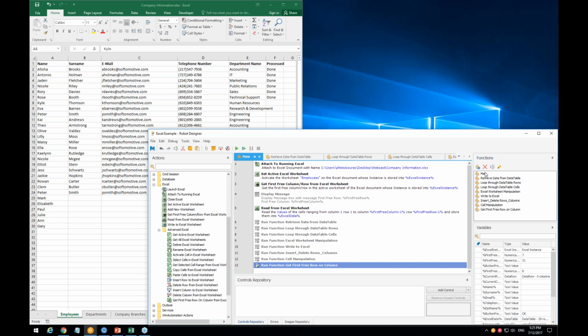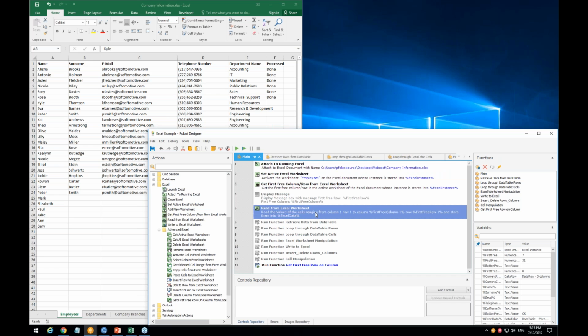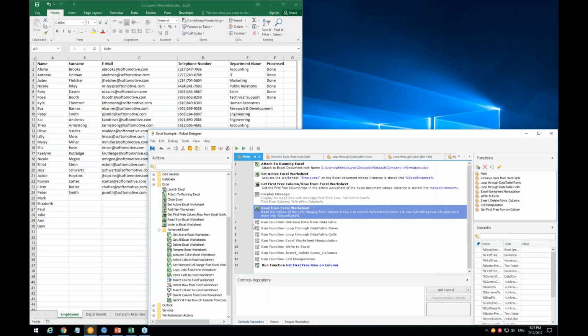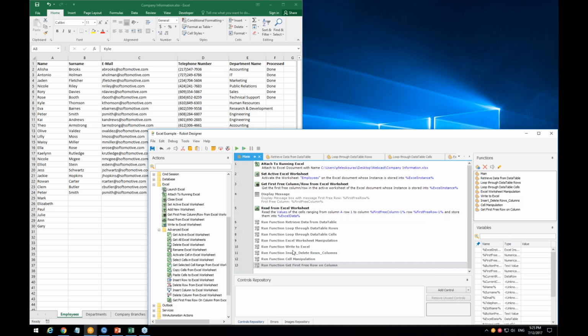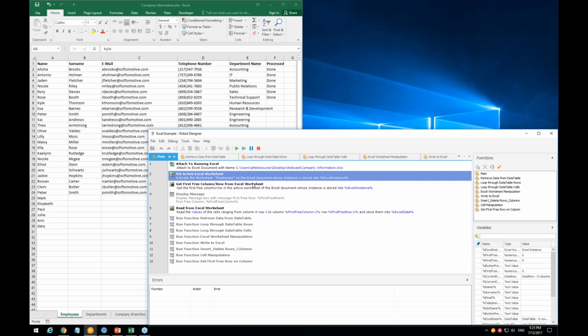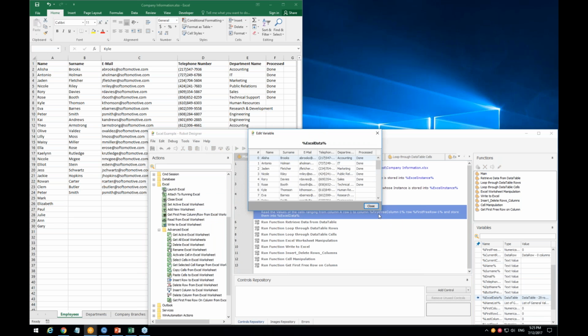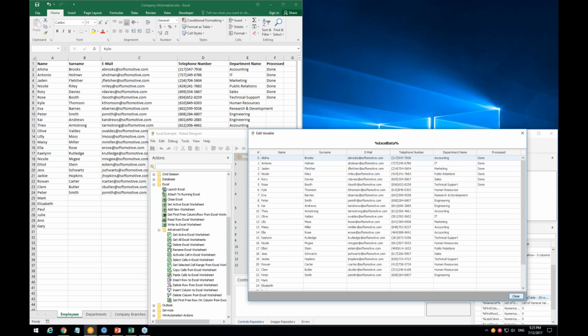So for example, when we read values from the Excel worksheet, here I said that I want to start from column 1. Instead of this, I could write that I would like to start from column A. It would be exactly the same. So if I run it, the Excel data is exactly the same. We have retrieved those values. So yes.